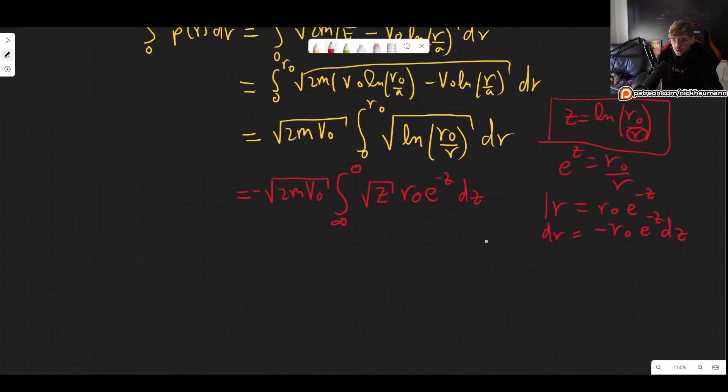Now what do we do next? Well notice that this may look familiar. I hope it does. We have encountered things of this sort a few times. What we can do to make it even more apparent is to take the R0 outside. So minus R0.